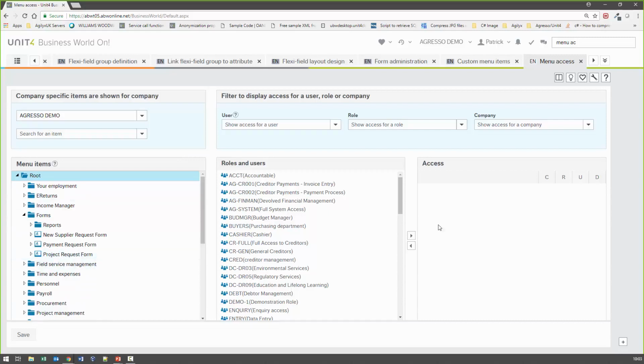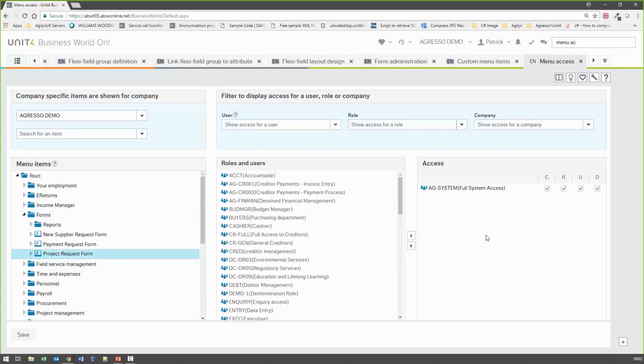So in here, we have forms and we have our forms here. You can do this in desktop obviously, but in here we basically have to give access to the user for the form, but then the actual menu item itself, I've just given to the system user just now. And if we expand it, obviously they'll need access to the sub tabs as well. This could be menu-based, you can do this per menu. So again, I've just given access to the system user. But that can be restricted by the menu-based access. So you may want some users to see a certain column and other users not to have that column. It's entirely up to you.